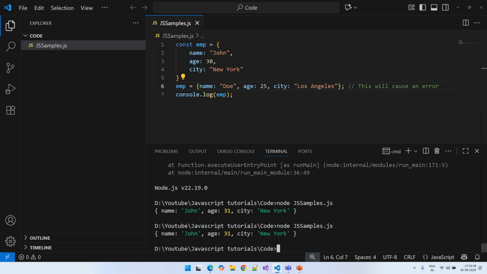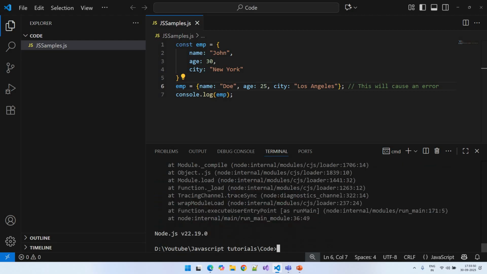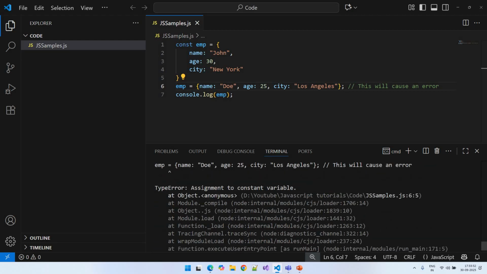Now let us see how it will behave. You can see assignment to a constant variable is not allowed. Every object is stored in heap memory, and that memory has a reference address. Until the reference is changed, it is okay to update values inside. But when the reference is getting updated, it will not allow it because this is defined as a constant.